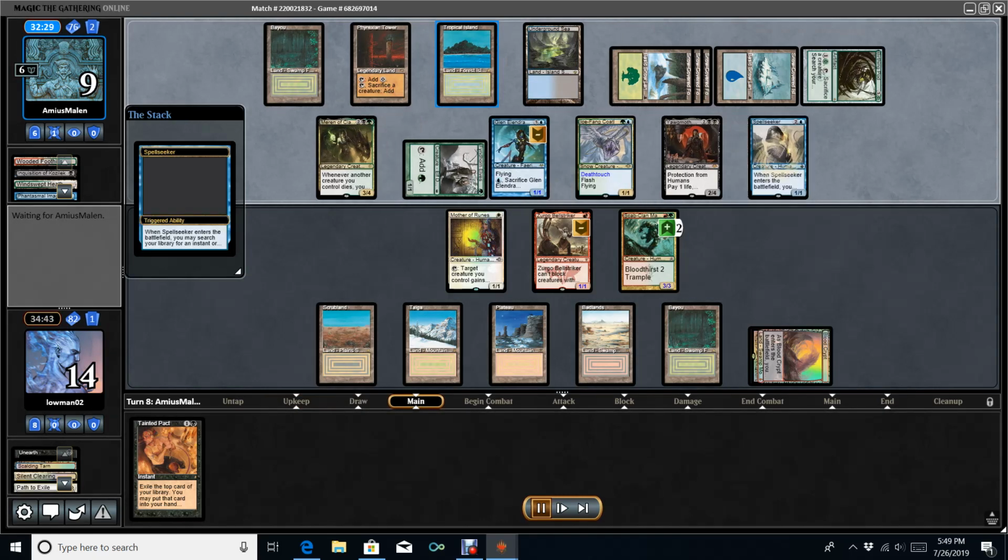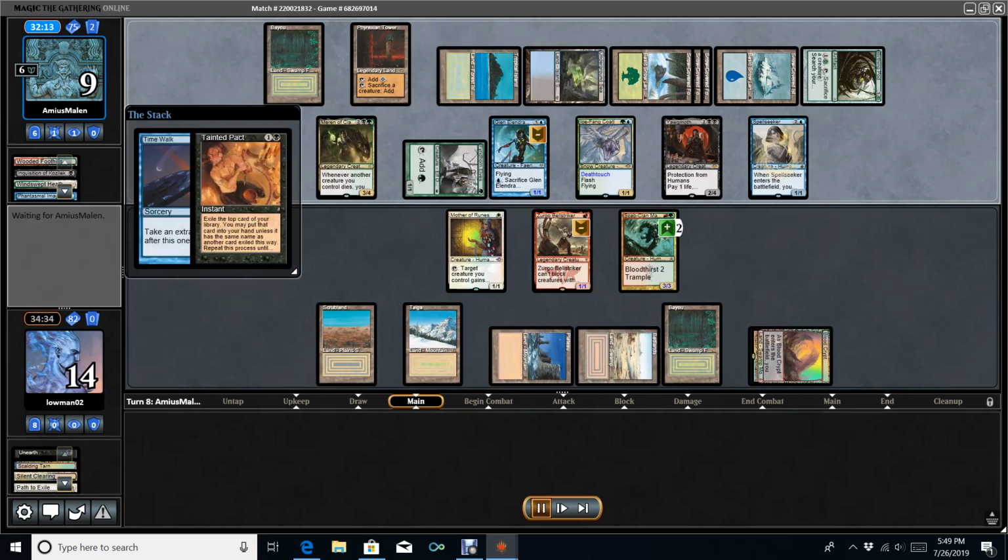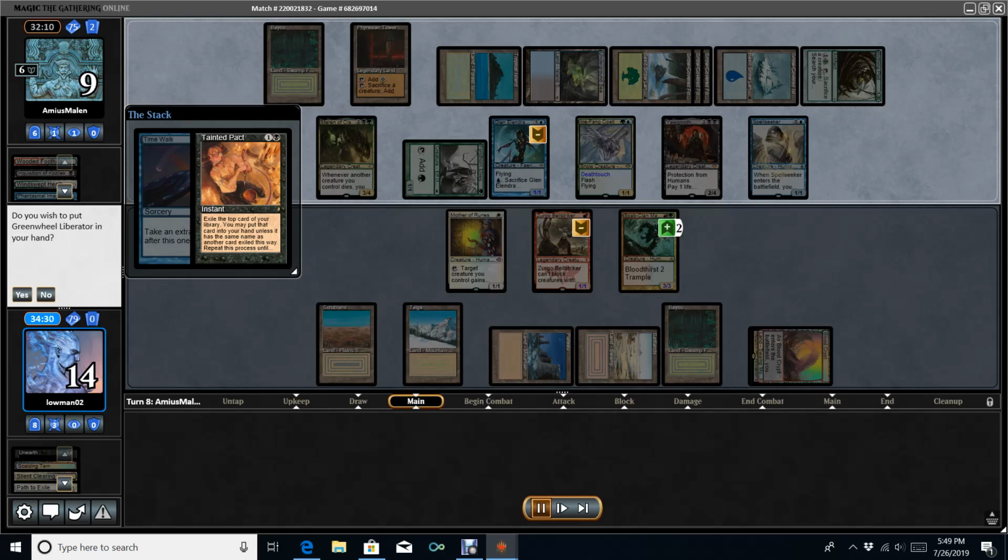My opponent actually does screw up here, so I should just be utterly dead here. But they tap both their lands, so I go for Tainted Pact for the Fire Covenant. And eventually I find it. I get rid of a lot of cool stuff.